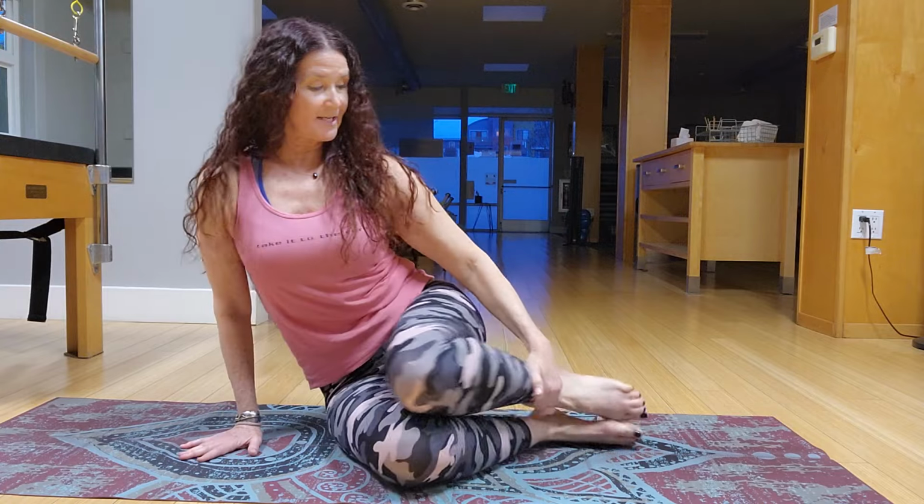Let's take the legs to the other side. You're just gonna have your knees and your ankles be stacked. And then they're just one right over the other. You're gonna reach for those ankles. And I just want you to feel like you're elevating up. Your shoulders are down and back. And we're just gonna lift up, up, and then we stretch over.